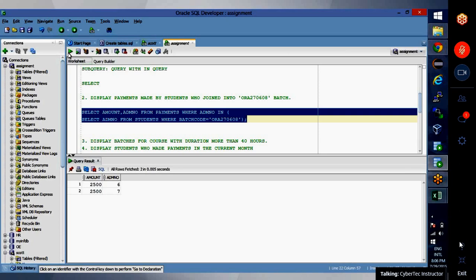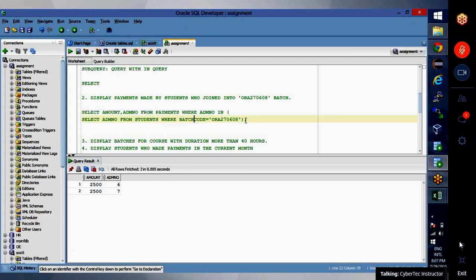But when I have to retrieve data from two different tables, that is the place where I have to go with the joins. If you go with joins, you'll get the name also for this part of the query. But I'm not interested in displaying the name. I'm just interested with this 6 and 7. Making sense? Or I can make another subquery to retrieve that 6 and 7 information as well. So how can I make that subquery, if at all that is another requirement? So how can I make a subquery?